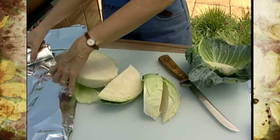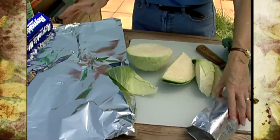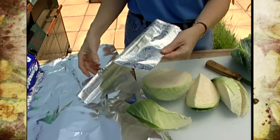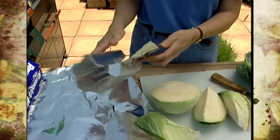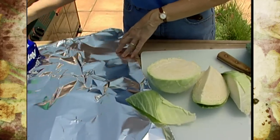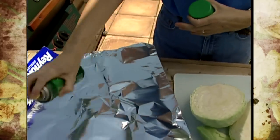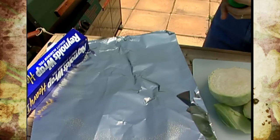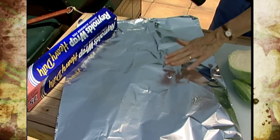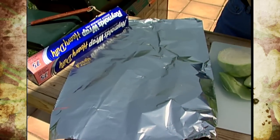To get ready, I'm going to cook it in foil. You have a couple of choices: you can get one of these ready-to-cook bags that are all ready to go — you just put the food in and fold them down. They work fine; they're a little more expensive but they do keep the food in, so if you have problems folding things down that might be the way to go. What I'm using here is heavy-duty aluminum foil, and I'm spraying it with some vegetable spray so it doesn't stick. The part closest to the heating element is going to get a little bit browner, as it would on a range.